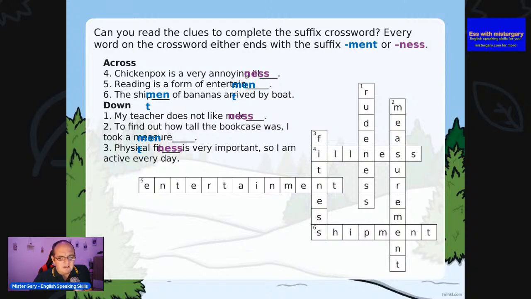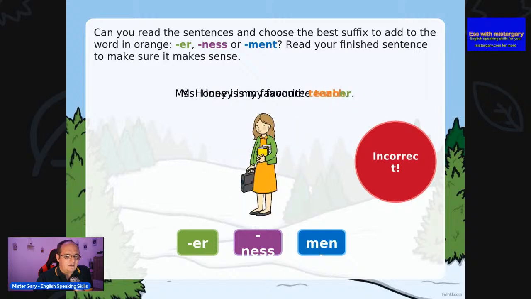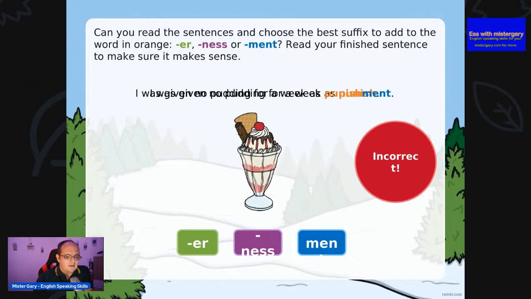Entertainment, yes, we've got there. Illness, fitness, shipment, of course. Shipment is one that we haven't come across yet this evening. Measurement, all right. Loads of these -ment words exist. I don't know if, yeah, we can't do that one. It doesn't really work on this system of streaming, unfortunately. But maybe we can do that next time.